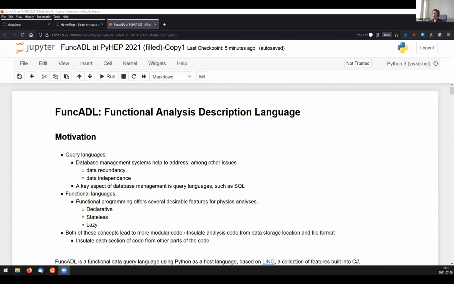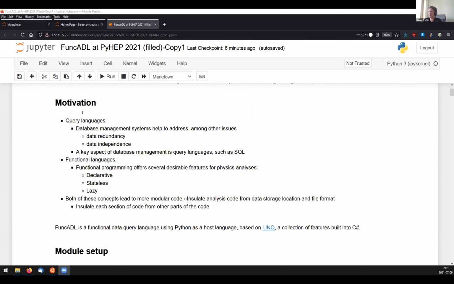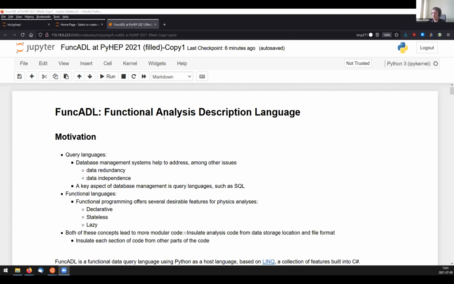Talk about FuncADL, I have this notebook, which I think can run on Binder, but I was not organized enough to get it all prepared on there beforehand. But as was already said, this is really focusing on getting into some of the nitty-gritty details of the language that we saw, that goes into a lot of the work that Gordon and I and Baidyan have been doing.